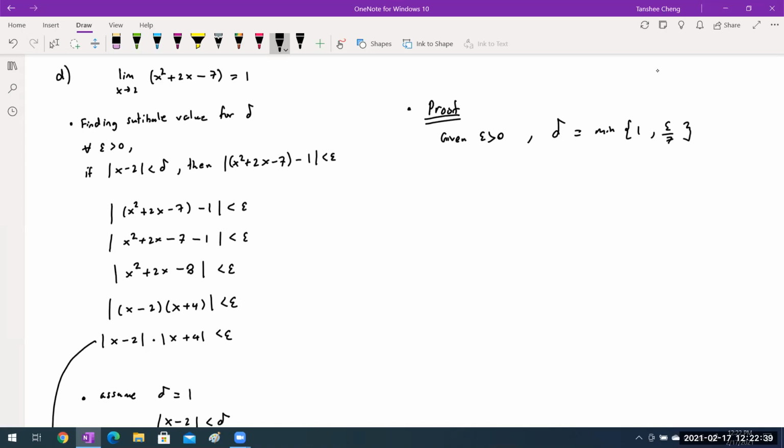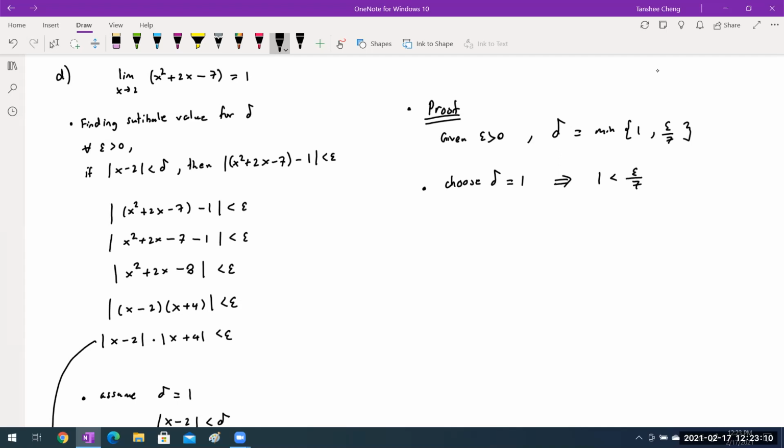So we have to prove both of them, so that way everything will come down. So case 1 is what? Choosing the delta to be equal to 1. And that basically implies, when the delta is 1, that 1 is a minimum. So 1 must be smaller than epsilon divided by 7, right?